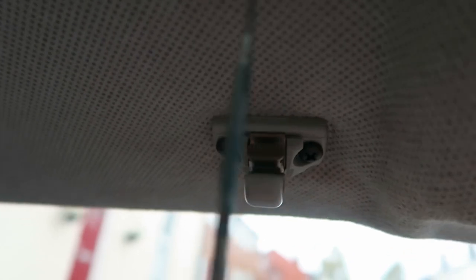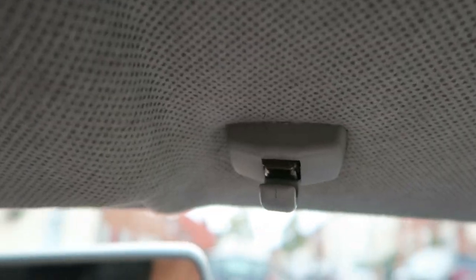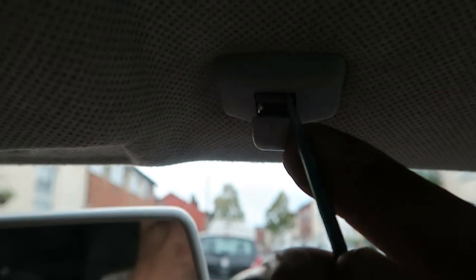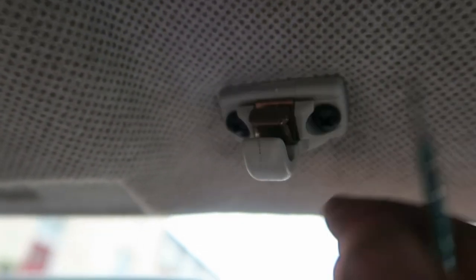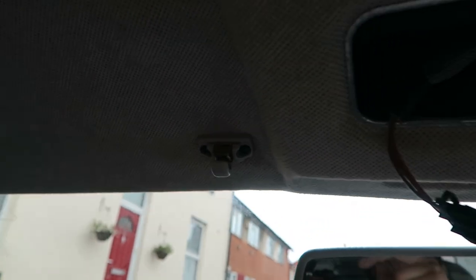Right, so I found there are two screws, and the way I found that I could do it was to slide a pick inside and gently lever this part toward me. If I can get a better shot at that. And when you pry that away from you, the top comes off and then you've got the two screws. So then four have to come out for me to get the roof liner down.